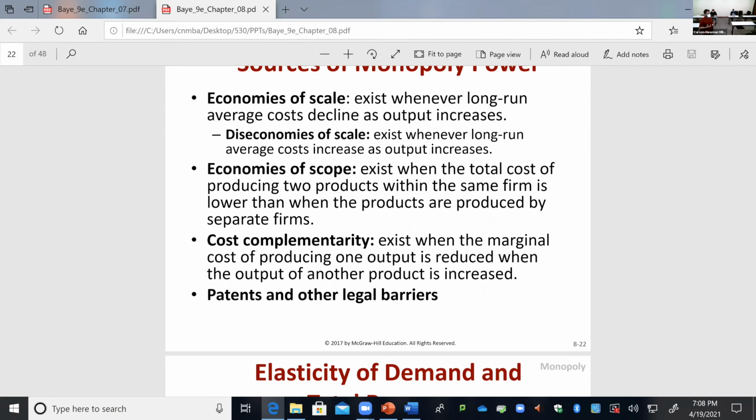Now, sometimes you have cost complementarity, where the cost functions or marginal cost functions of one product are related to the other, so you could reduce cost by producing both products in-house. And then the last one is patents. Patents give firms an advantage and a barrier to entry, and firms who own patents potentially could have monopolies. But of course, those monopolies will fade in the long term. Why? Because the patent will expire. Even if it doesn't expire, there will be products that compete with it. Remember, monopolies are usually in big industries.